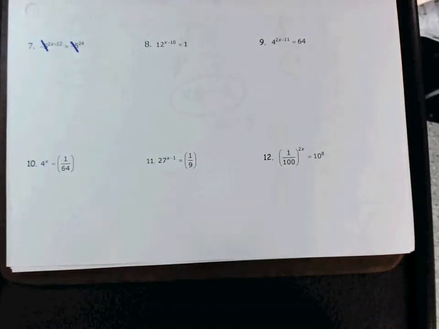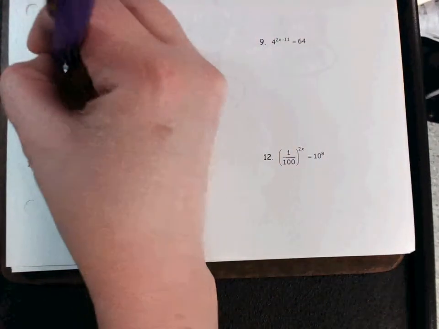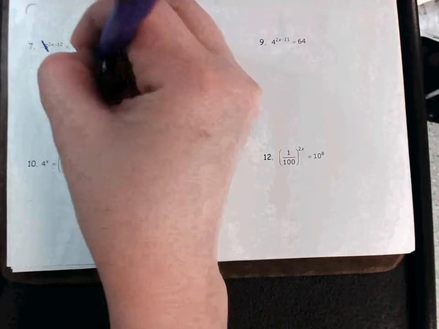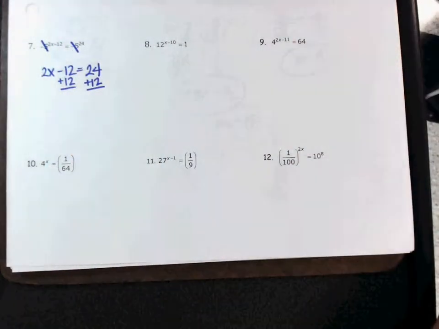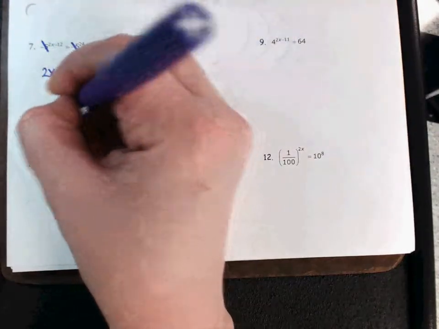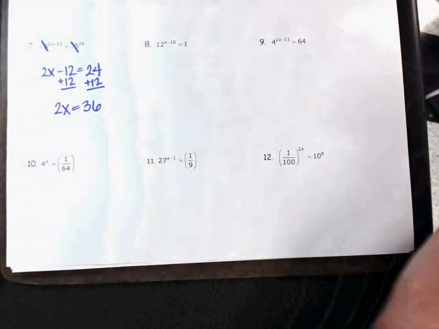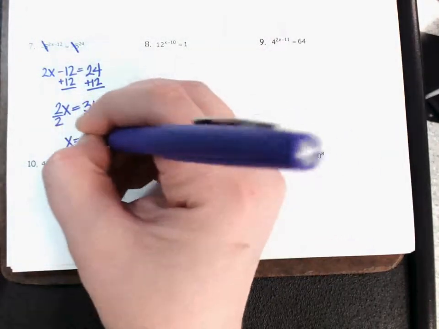So the negative 5's cross out. When we're done, we have 2 more left. Okay, you get 2x minus 12 equals 24. So 12 plus 24 gives me 36. Last step, what do you do from there? Divide by 2, x is 18.